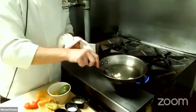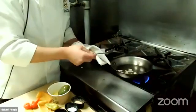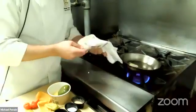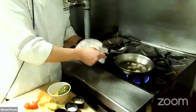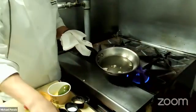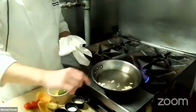Now, what's the trick of not burning garlic? Just do your pan over a lower heat, and give your pan more time to heat up. If you think about it, my pan was heating up for a good 3 or 4 minutes. Okay. So once your garlic starts to become golden brown, we're gonna add the wine.